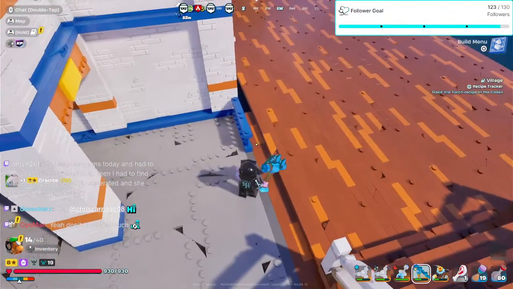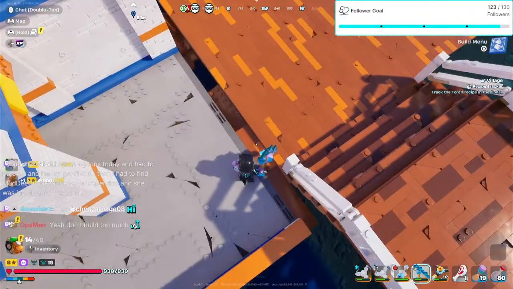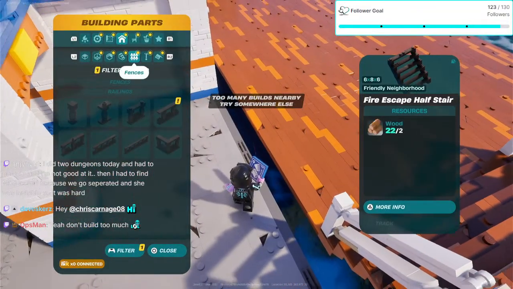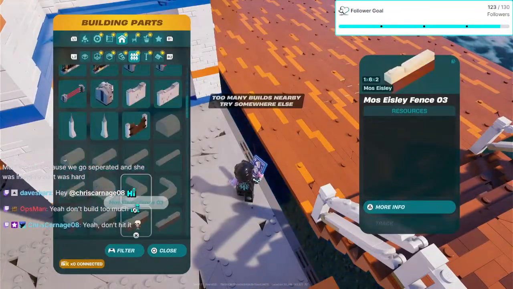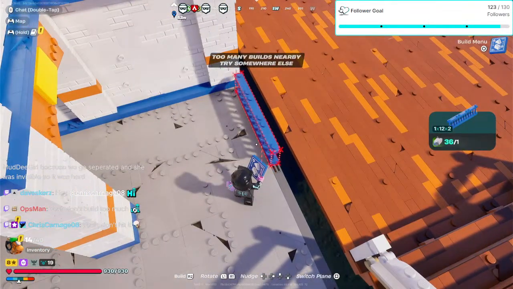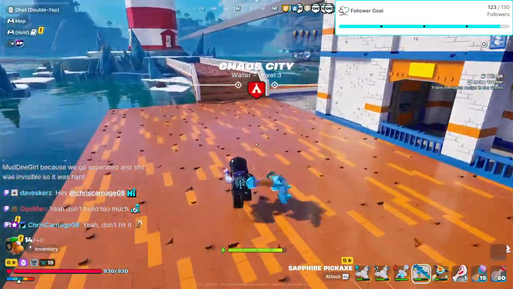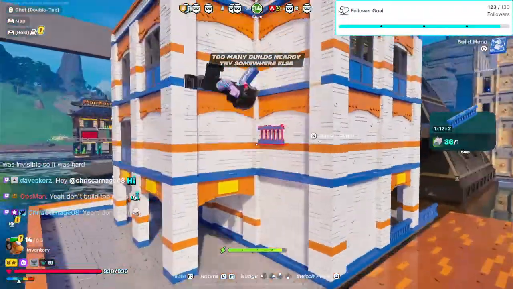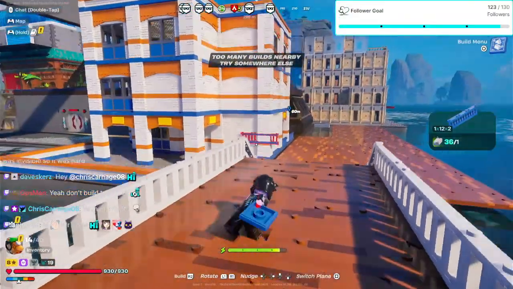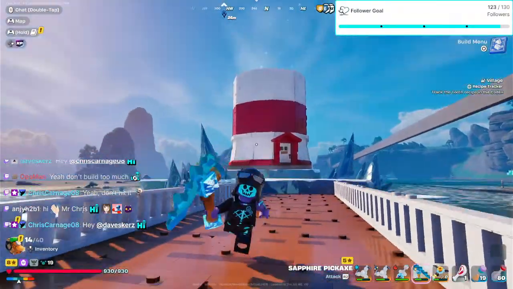I knew I was gonna hit the fence. I just knew. At least I have that fence. And there we go. Oh great, too many builds. I can't even replace the fence. How does that make sense? I broke it, and now it won't let me replace it. I've broken a lot of things. Too many builds. There's like nothing over here. Well, there's 2 pre-builds over here, and that's it. In this exact area, there's 1, 2, and then part of a lighthouse.